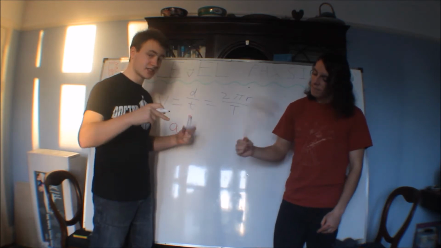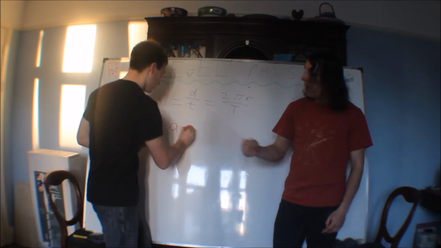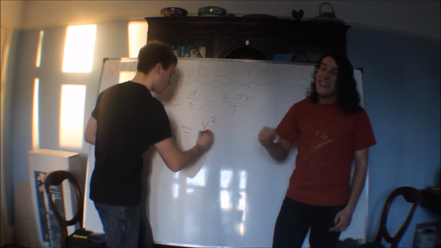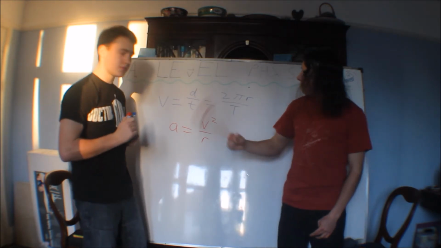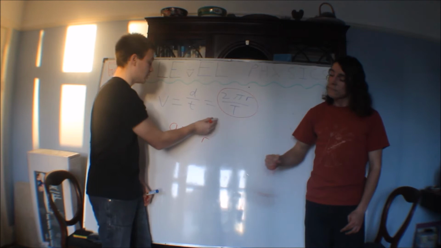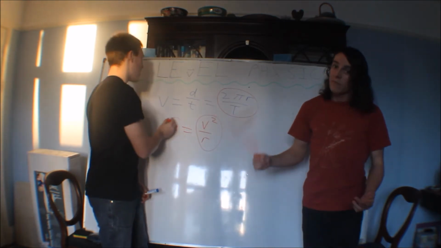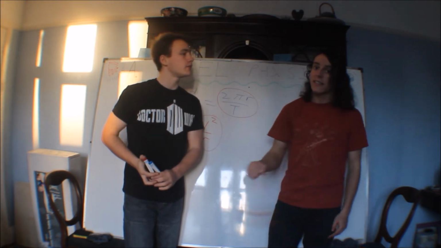And so centripetal acceleration has its own nifty little equation, and that is v squared over r, again where r is the radius. The way they tend to ask it in an exam is they first ask you to work out the velocity, and then you can put it into this equation for acceleration. When you have that you can work out the force, which is the next video in the series. So we'll get onto that in a second.